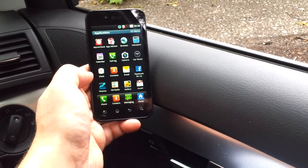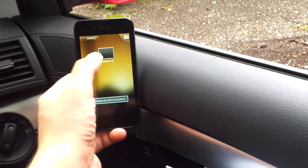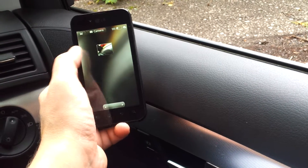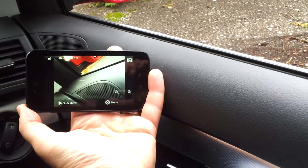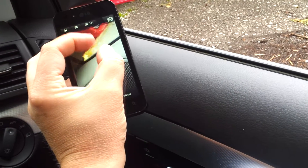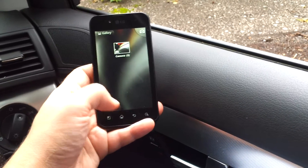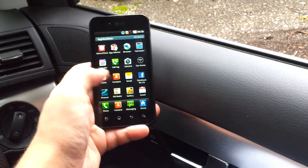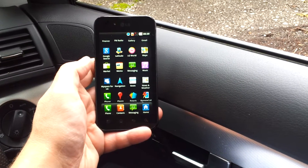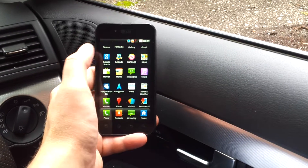We've got Facebook for LG, a finance application, and a gallery where you can see photos. You can do the tilting thing to tilt photos, slot them round, and do pinch and zoom to zoom in. Sorry about the one-handed video, but this is the fun we have with these hot new phones for a short period. We've got Gmail which synchronizes with everything Google-related, LG World, Google Search, Google Latitude so you can see where you and your friends are, and Google Maps.